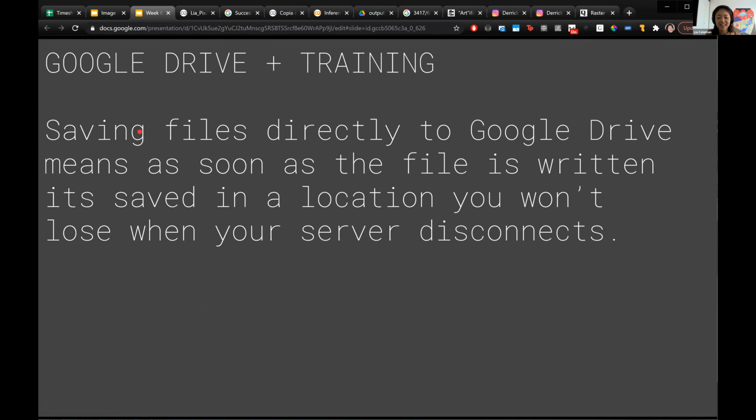But if you're doing training, the way to get around this is to use Google Drive. What that looks like is mounting your Google Drive account and saving your training status directly into Google Drive. So even if your internet cuts out or Google Colab cuts you off after 20 hours of training, all the files will still be there in your Google Drive and you can just pick back up where you left off. Whereas if you don't have them stored in the cloud, everything's just in your Colab session and it'll go poof as soon as you get cut off.